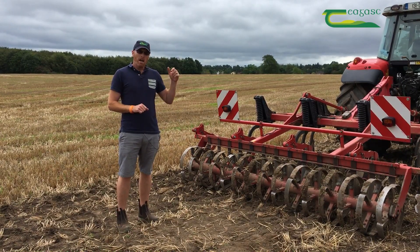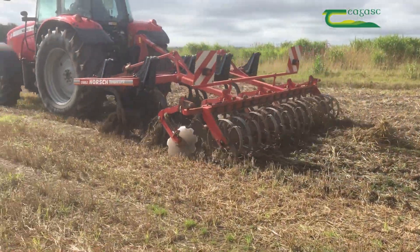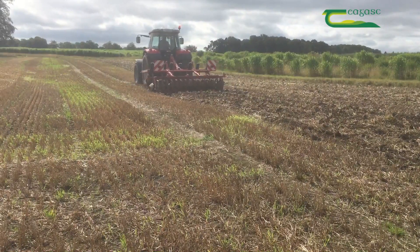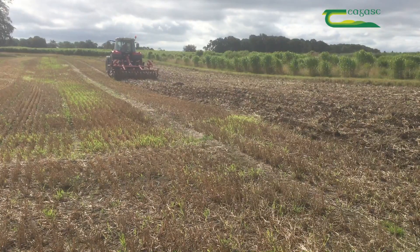The second thing is you need to make sure that your cultivator has been set at the right depth. The majority of grass weeds won't emerge from below five centimeters in the soil. So when you go out to till in order to establish your stale seed bed, you need to ensure you're not tilling too deep — the absolute maximum you should be tilling is two inches.